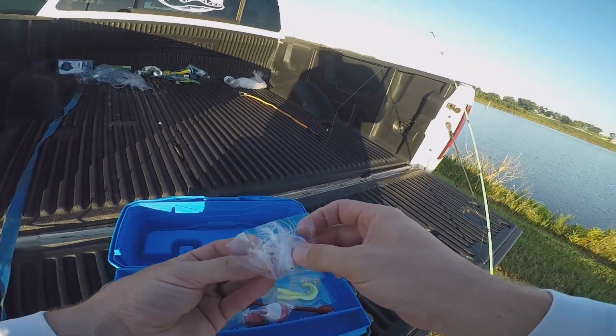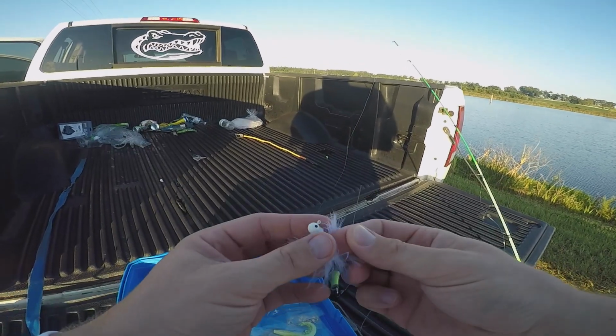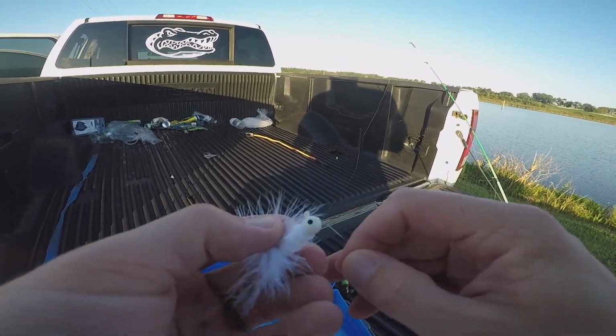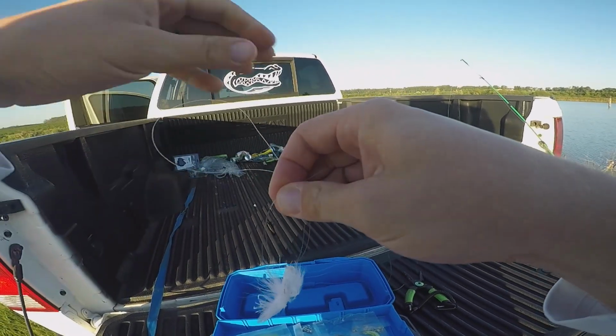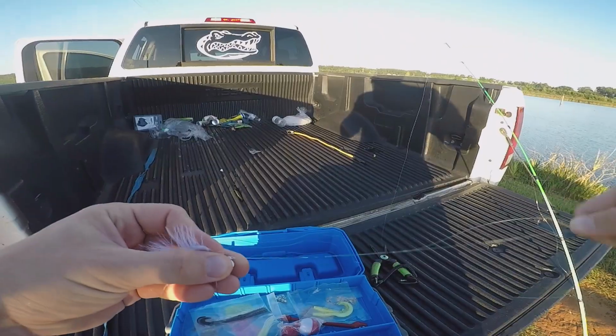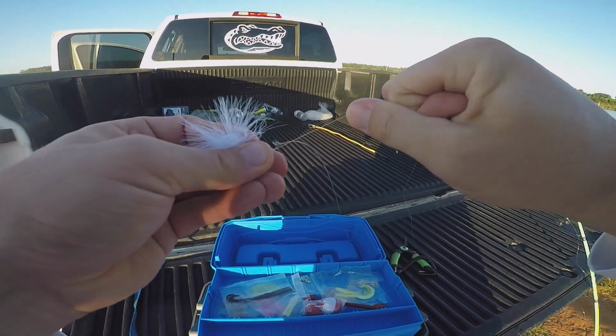Malibu jigs, I don't know, you guys have told me what this is a million times, but I can never remember. To me, it looks like a crappie lure of some kind, but I guarantee you we can catch a bass on it. The last time I used one of these little jigs, I actually caught a catfish, which was extremely weird. But hey, if this turns into a multi-species type situation, you know what? You know who's not gonna complain about that?